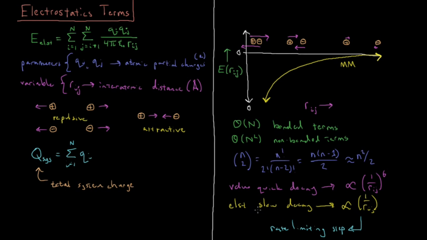You can't cut off this interaction with respect to distance. You actually have to include pretty much all of the atom pairs that are interacting for electrostatics, and most of the heavy lifting in molecular mechanics is figuring out how to quickly sum over all of these atom pairs for electrostatics when you get up to thousands, tens of thousands, hundreds of thousands, or even millions of atoms. Because at millions of atoms, a million squared is a trillion. So you could have a trillion of these interactions when you have a million atoms, and you need some way to efficiently deal with that.